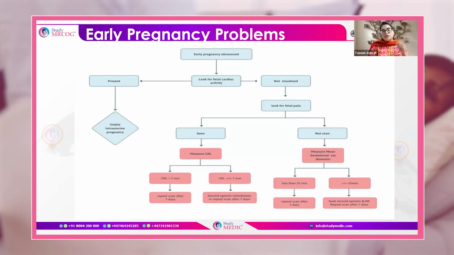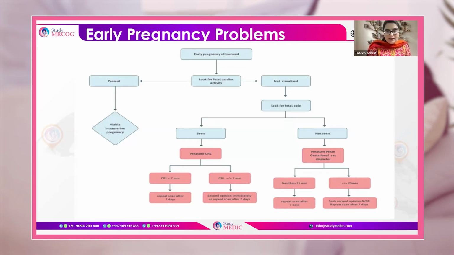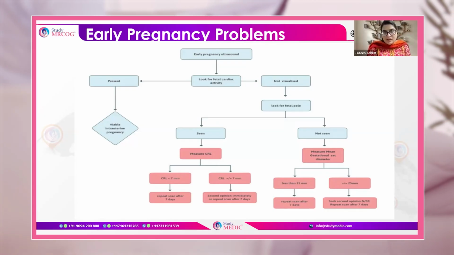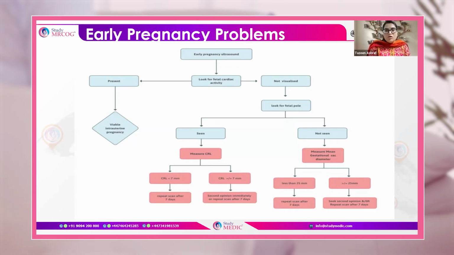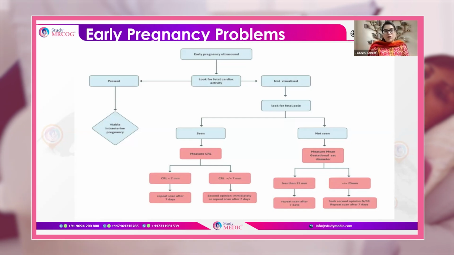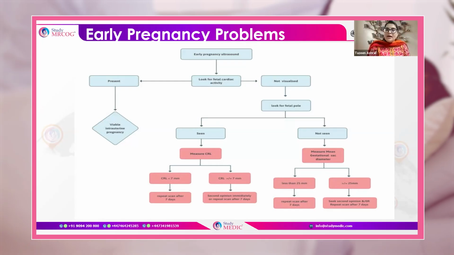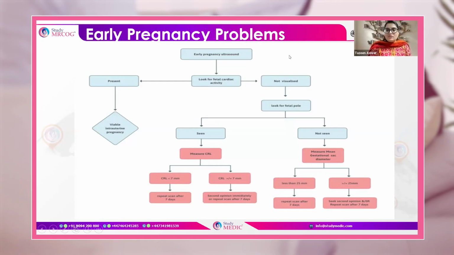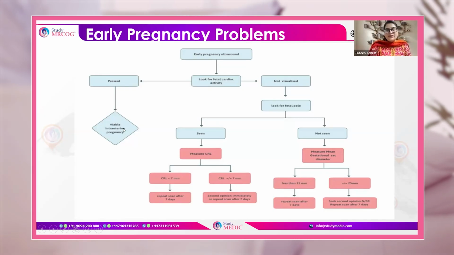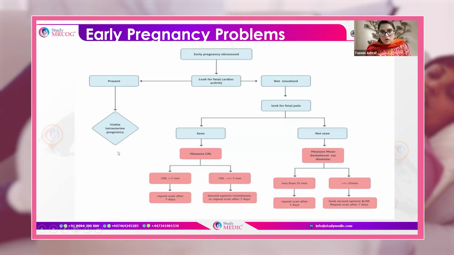So there can be three situations when we are unable to see the pregnancy. This can be a normal intrauterine pregnancy, so on the next follow-up, this can be a normally growing intrauterine pregnancy. This can be ectopic pregnancy, or this can be a miscarrying pregnancy, and we have to rule out which type of pregnancy it is. When we are doing the early pregnancy ultrasound, we will see that if the pregnancy is present, we have to see that this is a viable intrauterine pregnancy, and the routine pregnancy care would continue.